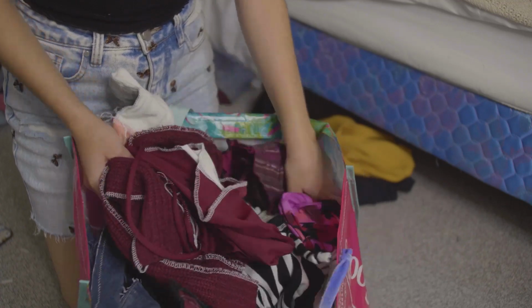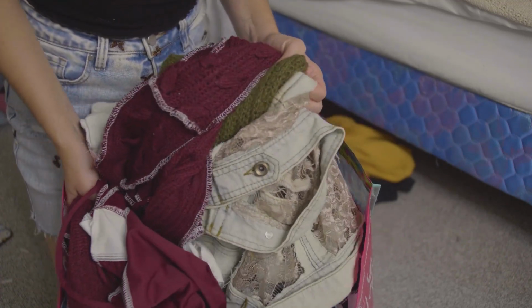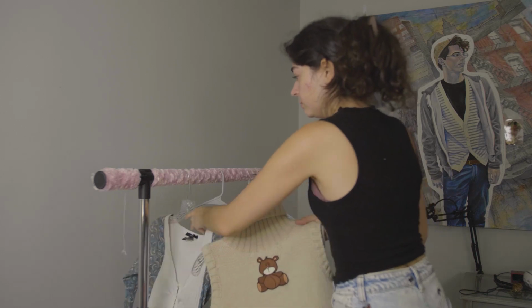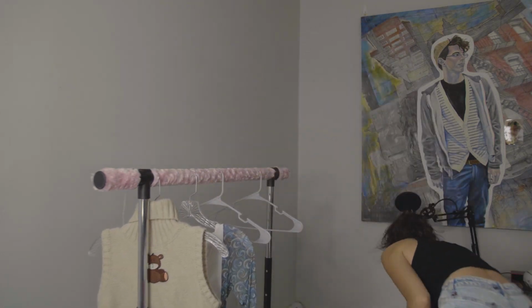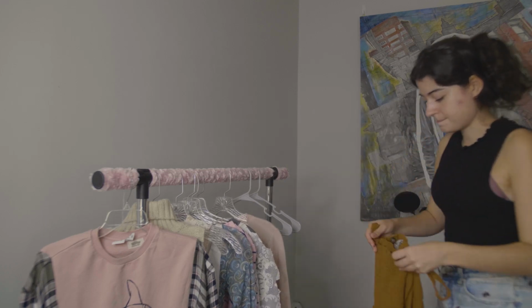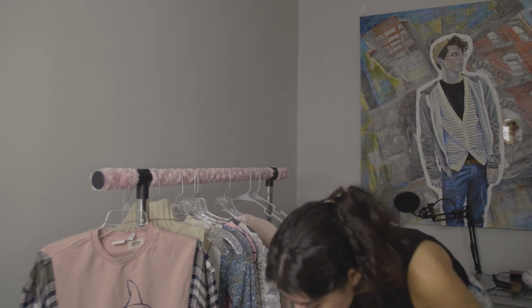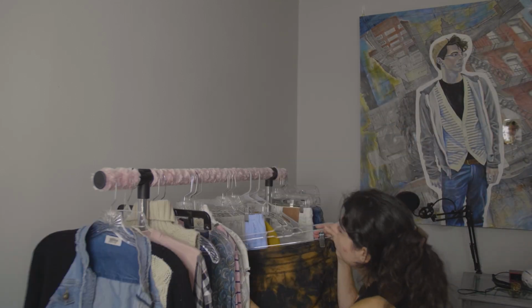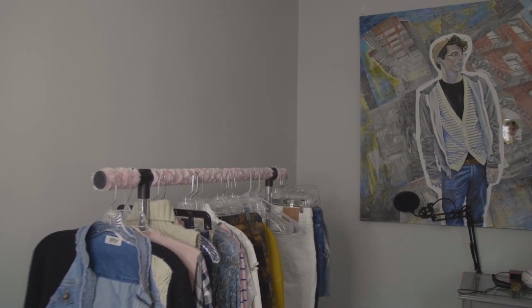Then I brought in bag number 2, and this one had a bunch of cute little tops. I also got these hangers from my boss because she was throwing them away, and instead of me going out and buying hangers, I thought it'd be better to reuse hers because hers are all plastic and matching. Then I decided to put everything on the rack in size order to see what I have going on here. And honestly, definitely going to need a second rack, which I'm happy I already have.